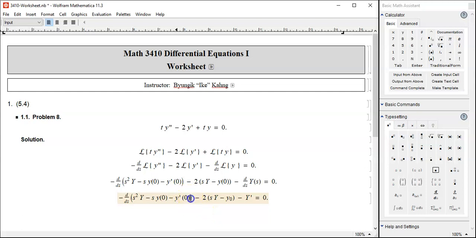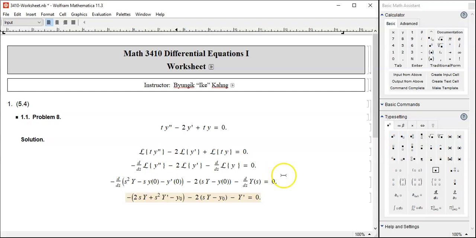Okay, how about this derivative computation? This is just constant function, so it goes away. And this is just linear function, so it just becomes y of 0. But then again, let's take y of 0 as y sub 0, constant. And then we have to take this derivative. We have to use the product rule. So this is 2s times Y plus s squared times Y prime using the product rule. And of course, if you took the derivative, we don't have this d/ds any longer. And here we go.